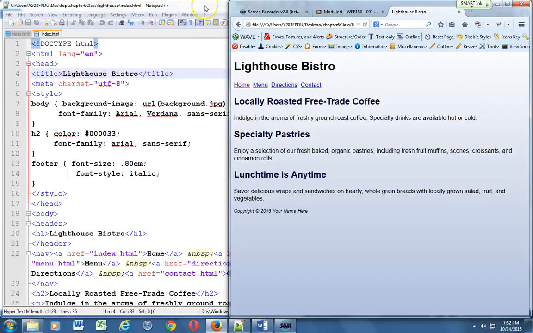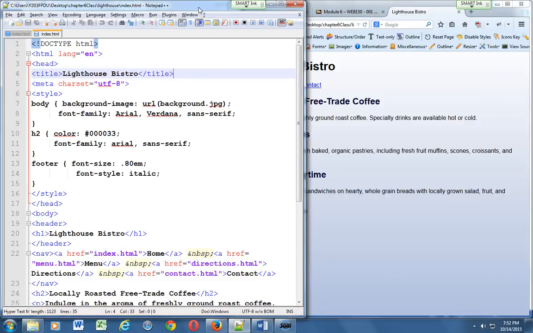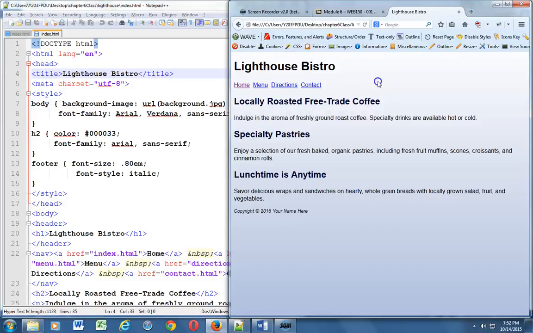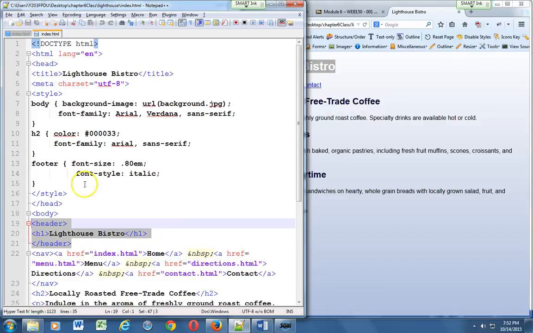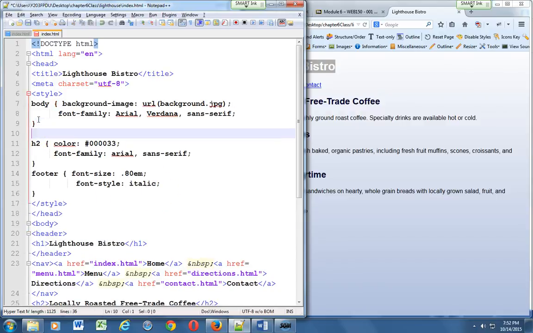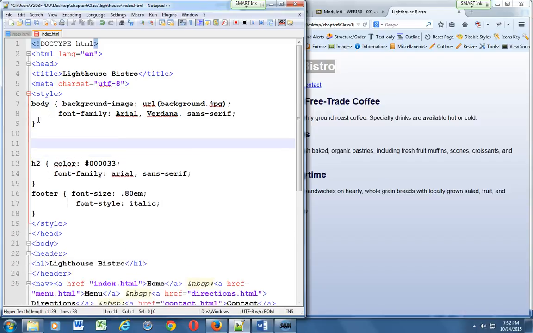Okay. All right, so first thing I want to do is make some changes to the heading. So I want to make some changes to my H1, which is actually down here inside the header, lines 19, 20, and 21. So I'd like to add an H1 after the body. Give me a couple of lines after the body selector or rule, and let's put in H1 there.